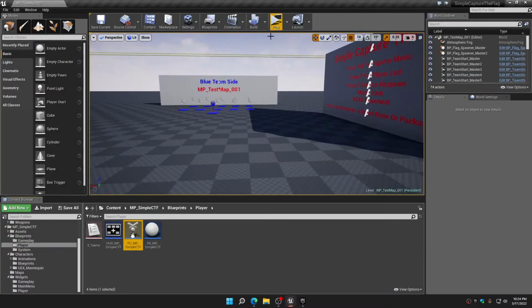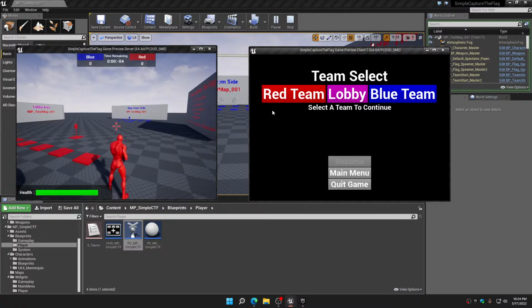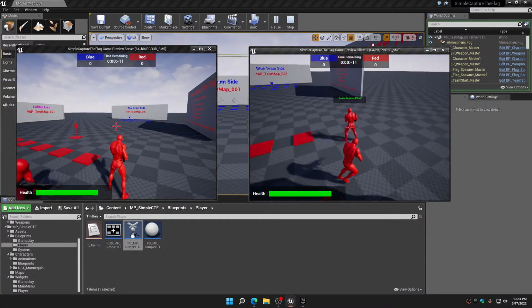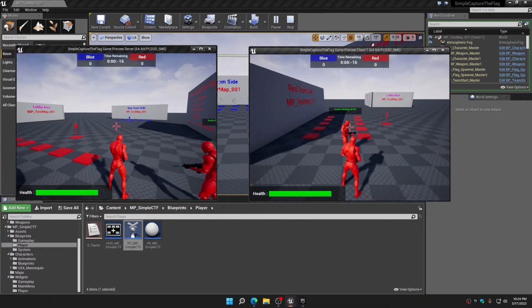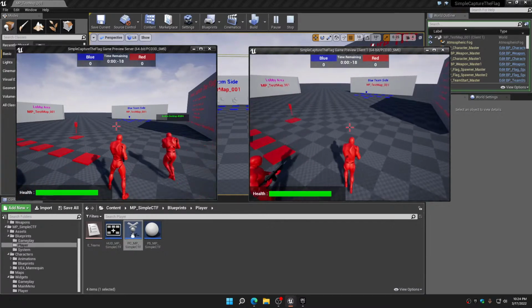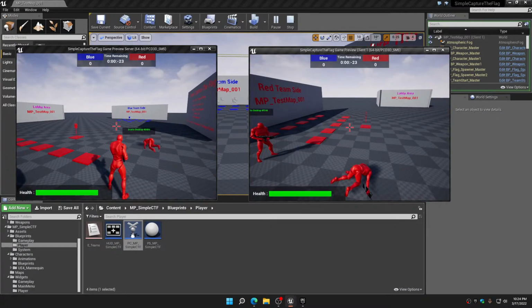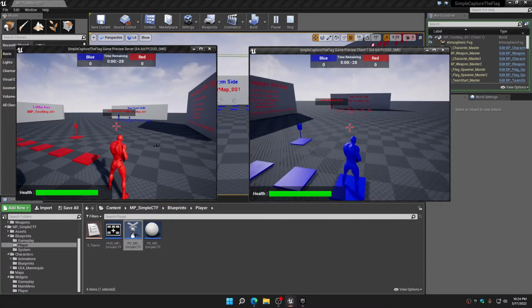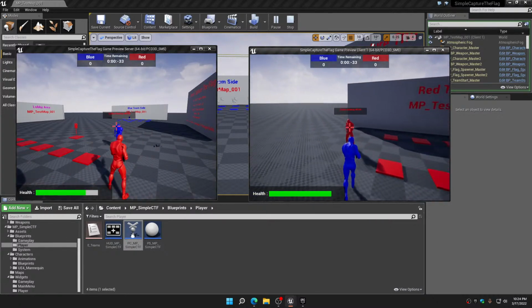And now we do not have the ability to hurt each other if we're on the same team. See there? Doesn't hurt him now. Yep, that avoids friendly fire, but if I put him on the blue team, just to test and make sure this all works, he should still be able to hurt him. See his health bar?